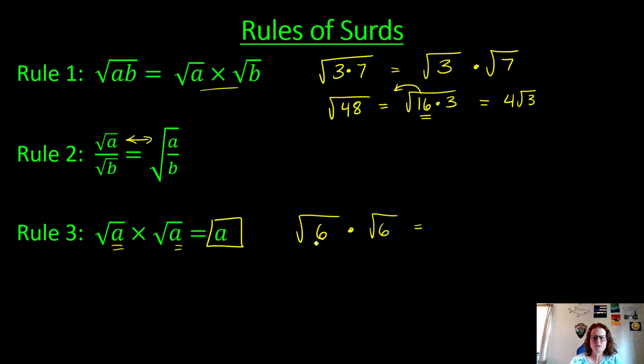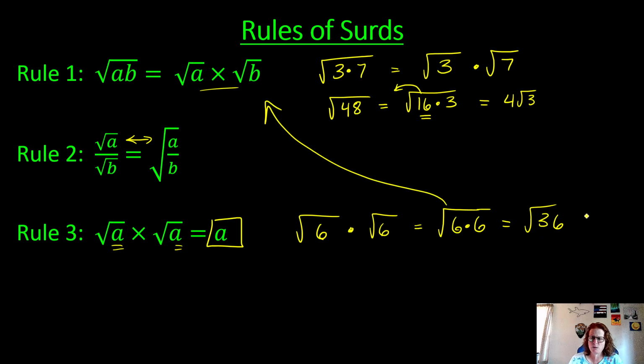If I do this, one of the rules we're going to learn in the next section is we always multiply what's underneath the radical together. So 6 times 6, or we can use the rule up here, 6 times 6, right? So that goes back up to rule number 1 if you think about it. This is rule number 1. Well, 6 times 6 is 36. Well, if I take the square root of 36, I get 6.